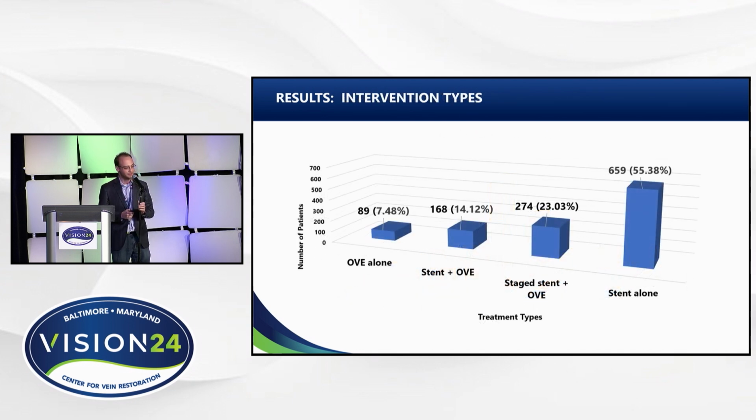So here are the different types of interventions. Most patients received a stent alone, about 55%. We used to do a little bit more embolization years ago, but in 2018 we did a study which showed that the majority of our patients present with a combination of iliac vein stenosis and ovarian reflux, and in that group of patients, the optimal pain reduction is achieved with stenting alone, and embolization should only be done if symptoms persist despite stenting. So there's going to be another talk in this session a little bit later, which goes into more detail about that.